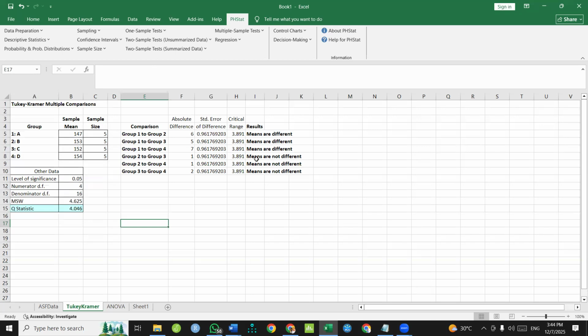Three group pairs are significantly different: A and B, A and C, and group 1 and 4, meaning A and D. But groups B and C are not significant. That means group 2 and group 3, the absolute difference is 1, is not significant. The critical value is 3.89. These are not significantly different.